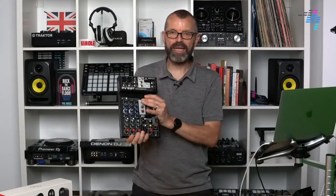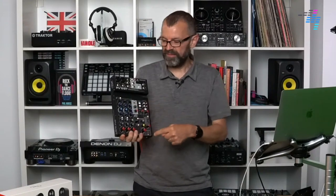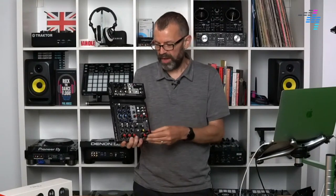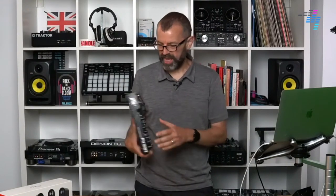Yamaha, Xenyx by Behringer have got tiny ones about this big that'll do the job for you. They cost about $50, the little Xenyx ones, and you just plug your Reloop Ready in there and you plug a microphone in there as well, and that'll let you get your microphone in on the live stream. It's an extra box to carry around.